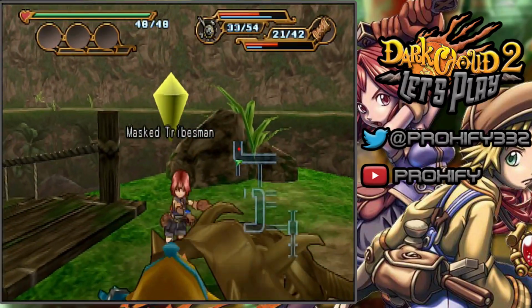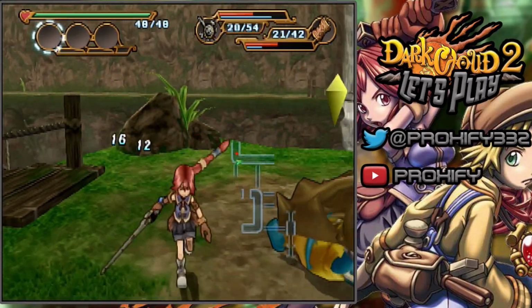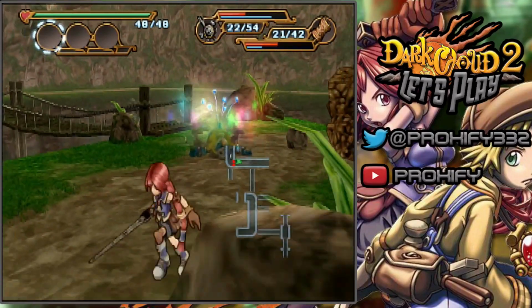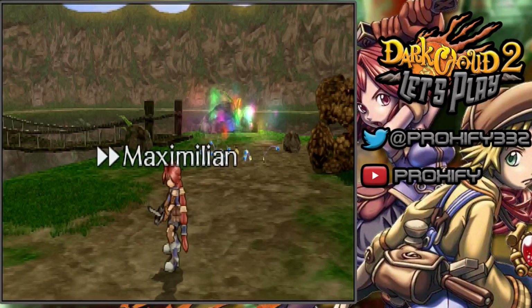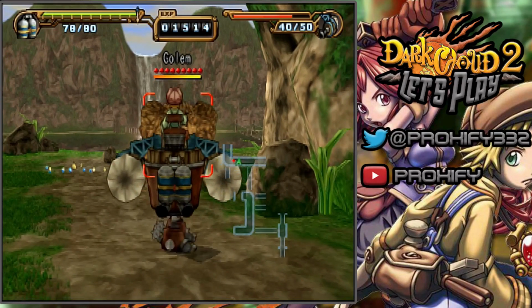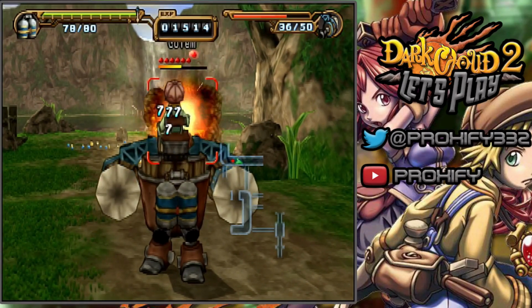But here we go. Oh, what? Hey, there we go. Now we got the knockout there. Hold on, hold on, before that guy literally starts showing up out of nowhere. We got a golem battle. Okay, hold on, Rhypod time. Let's make sure that he takes care of that quickly.